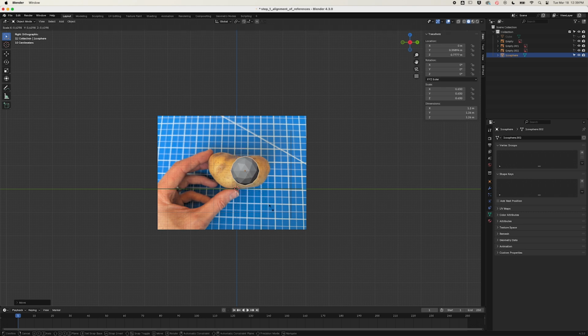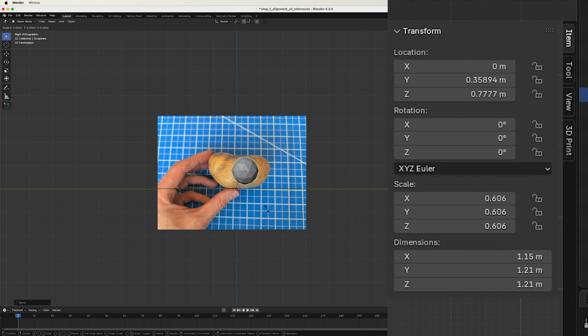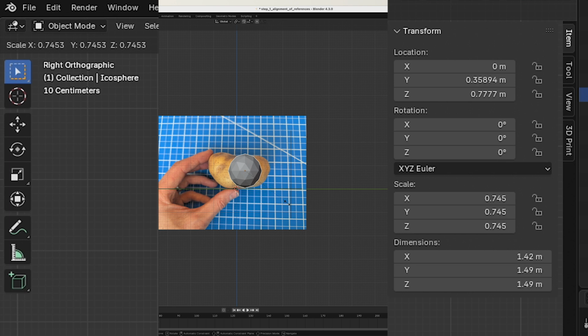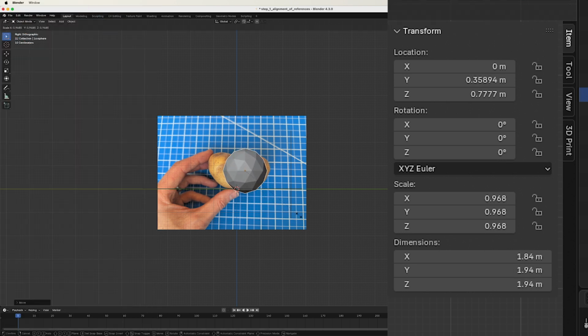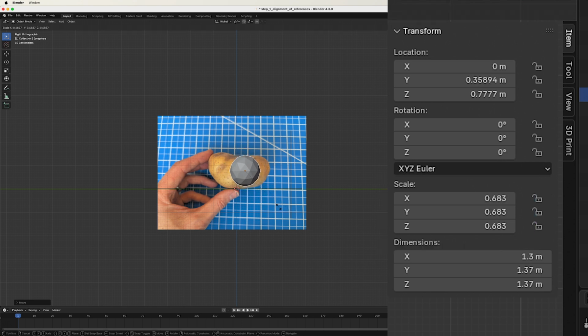Then press the S key and start scaling it smaller and bigger, and as you do, watch a couple important details. Watch how the scale values for X, Y, and Z get bigger and smaller, and if you can't see them, press the N key on your keyboard and click on this Item tab. And as you're playing with the scale, notice how we're playing with the scale in object mode. The key detail is that when you're sculpting, you really need your scale values to be 1, 1, and 1 on X, Y, and Z.